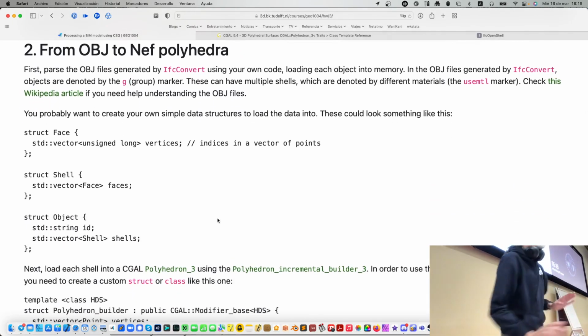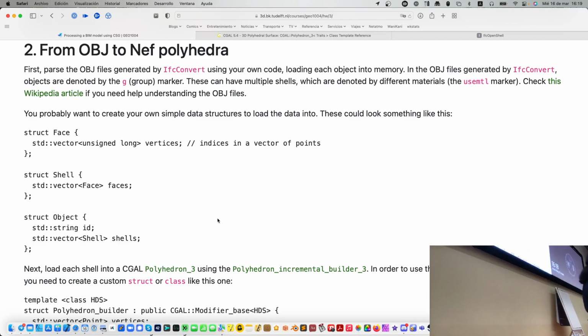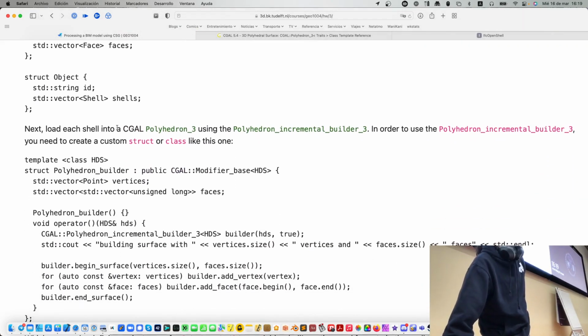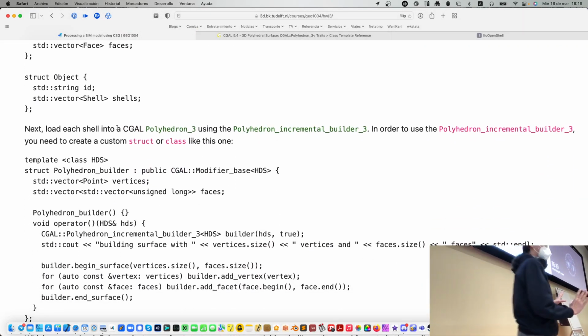So once you have your bunch of OBJ files or your single OBJ file, the idea is to load this into Nef Polyhedra inside CGAL. There are different ways to do this. The suggestion from us is to not do it directly, because if you have already looked at the CSG and Nef lesson in this course, you will see that the data structure for Nef Polyhedra is very complex.